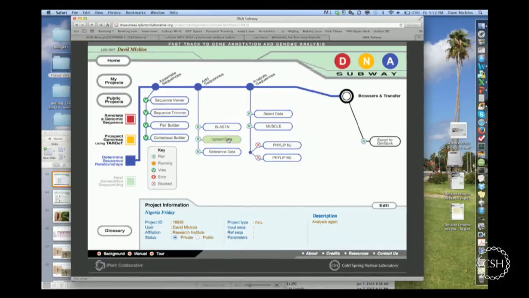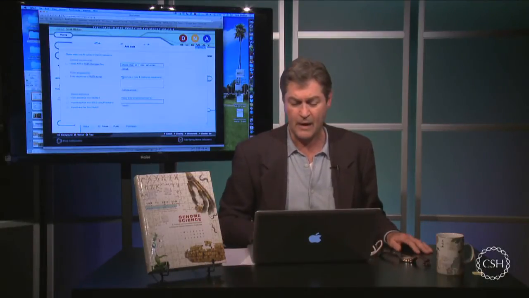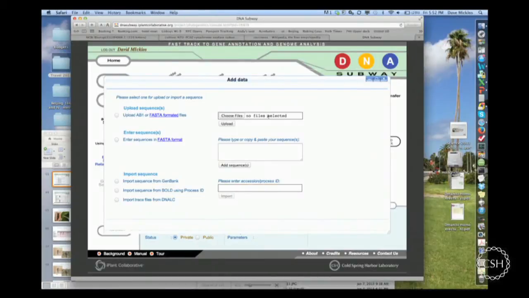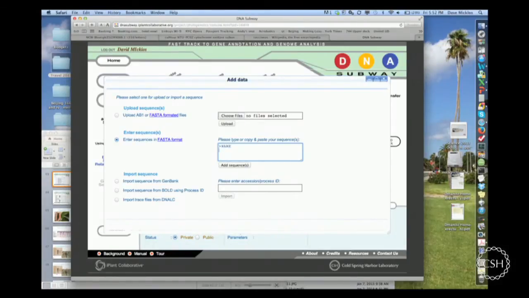Now, if I want to, I could add other data to this. For example, if I was sitting here with an analysis I had done previously, let's say on other relatives of this tree, I could upload these either as a whole file itself, or I could paste in a FASTA sequence. And a FASTA sequence really looks like this. It has a caret, and then a name for the sequence, and then the sequence of A, C, T's, and G's entered on the next line. So that's all that it means by FASTA.